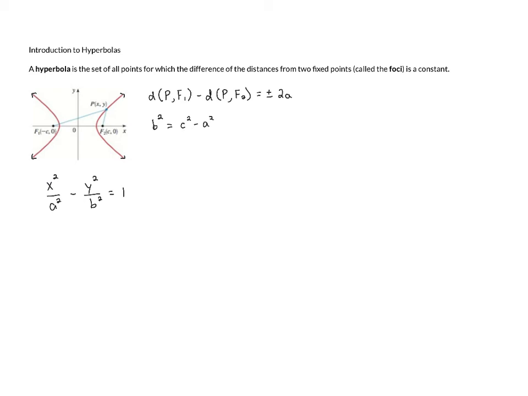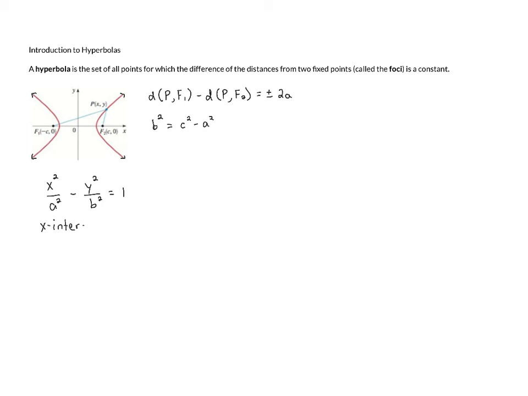Now, because this hyperbola exists in two pieces, and these two pieces are opening to the right and opening to the left, notice that we have x-intercepts, but we do not have y-intercepts. If we wanted to find the x-intercepts, we would let y be equal to 0. So this term would vanish, and we'd have x squared over a squared equals 1. And for x squared over a squared to be equal to 1, the numerator and denominator would have to be the same. In that case, x would have to either be a or the opposite of a. So the x-intercepts are going to be at plus or minus a, comma 0.